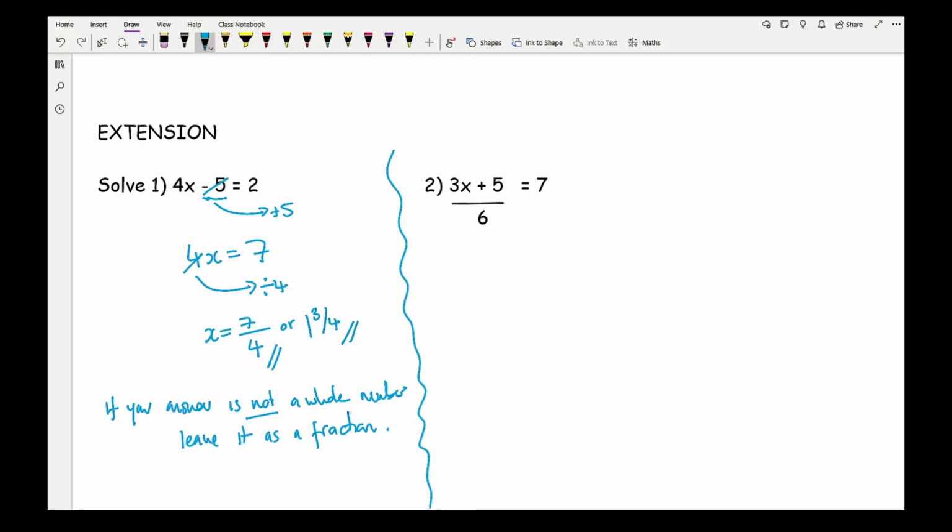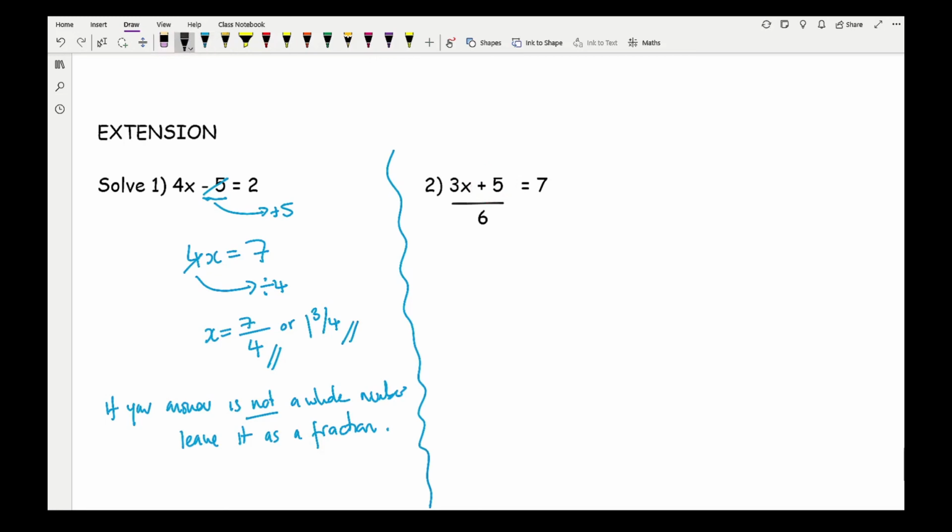Now, looking at question 2, this isn't really two-step because there are more things we've got to do, but the principle is exactly the same. We've got x on one side and we want to try and get it by itself. Now, the question with this is just deciding what you've got to do first. We've talked about always getting rid of what's being added or subtracted. So your initial thought might be to get rid of this plus 5, but actually it isn't. What we need to do is get rid of the last thing that we did to x.